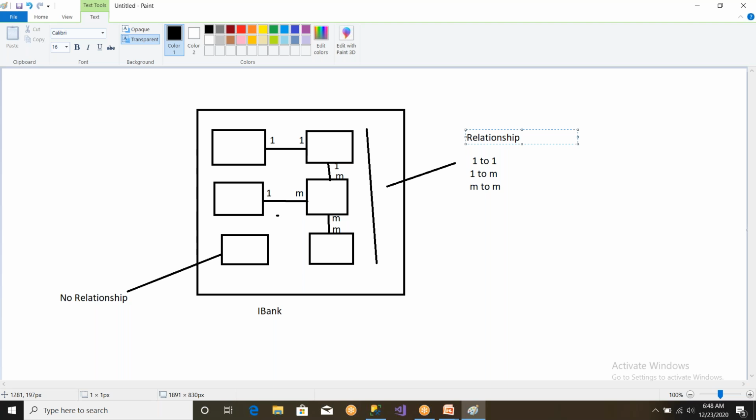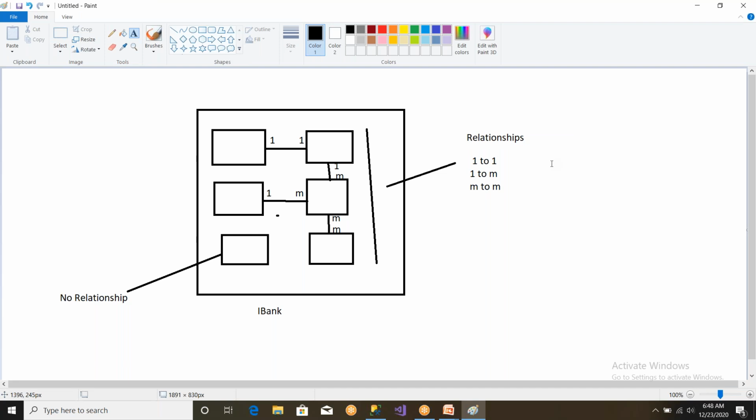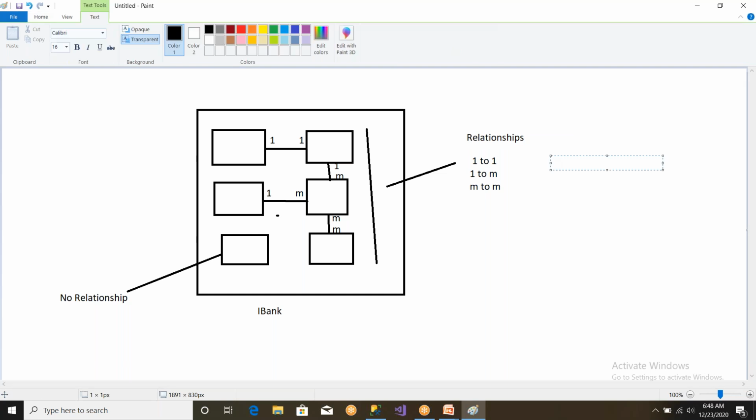If you have relationships, what should we do? If you don't have relationships, what should we do? Clear? 90% of the tables are in a relationship with another table, so they are not independent.